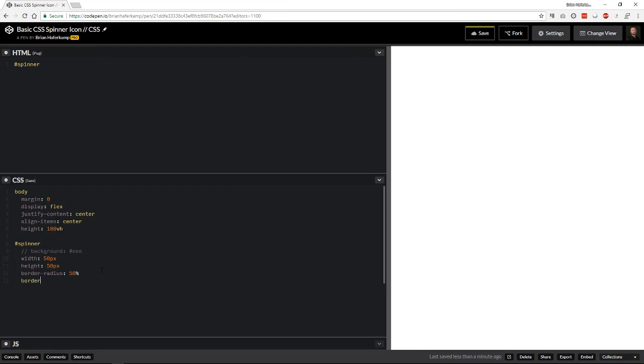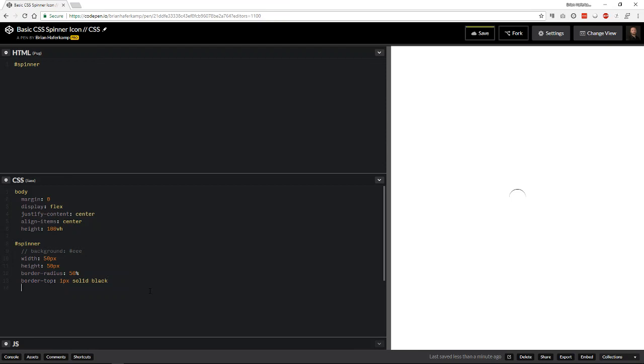So if we say border top, let's say 1 pixel solid black. Now you can see that we have something, right? We have a nice line. It fades out. It's 1 pixel here, and it kind of fades out as we go down. That's actually a really nice little effect, and it doesn't require you doing anything, honestly.